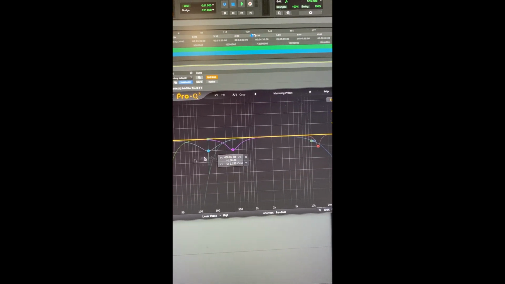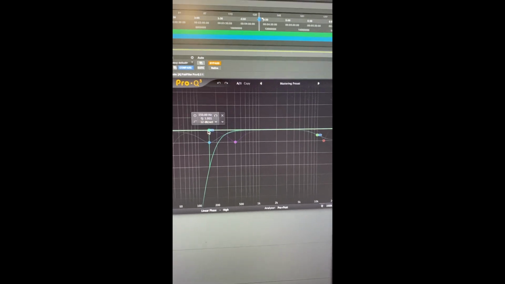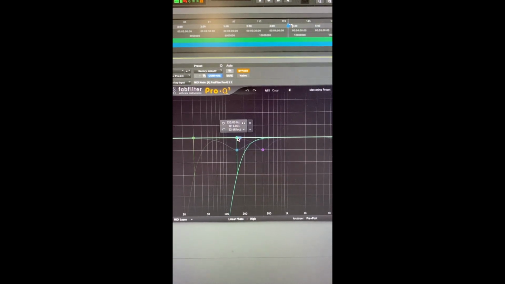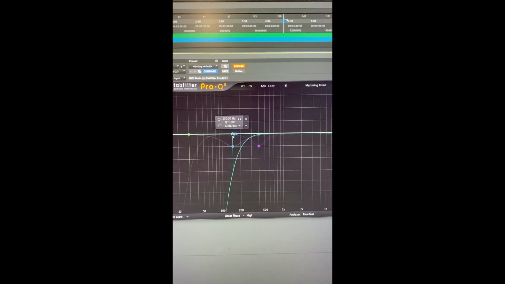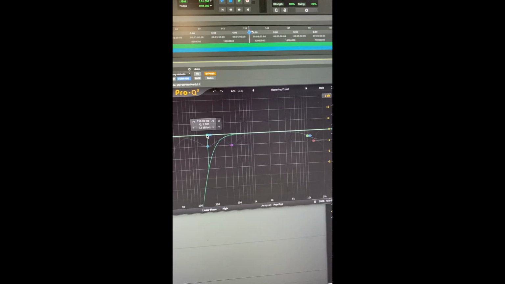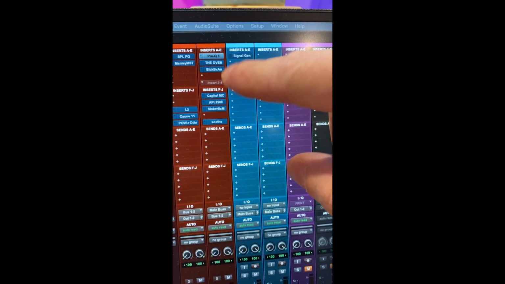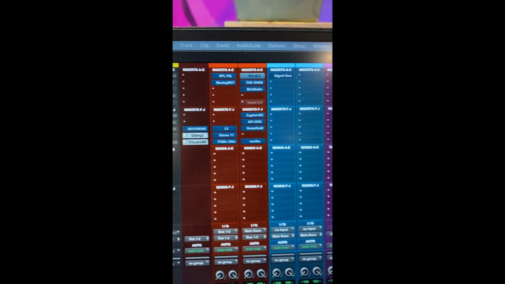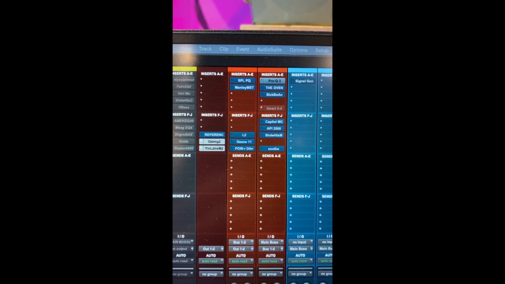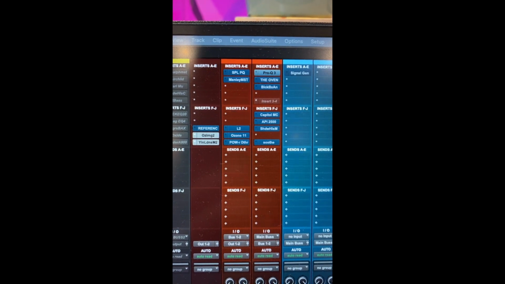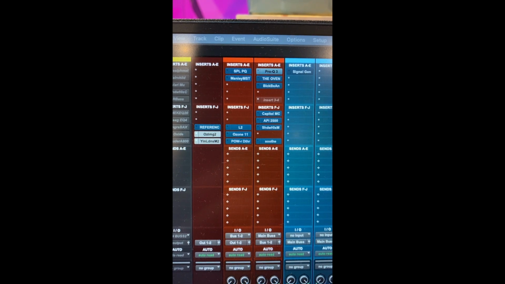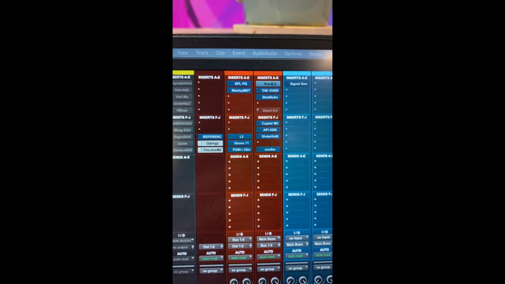High and low pass filters, there's a massive high pass on the sides if there's weird, horrible stereo stuff going on. But I hardly ever touch that. And then more tonal stuff: compression, EQ, SPL, PQ, Manley Massive Passive. And then I pretty much always use Ozone 11 as a limiter now.